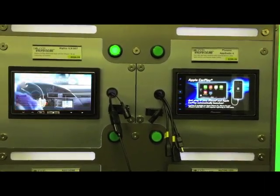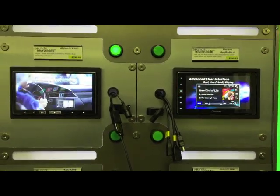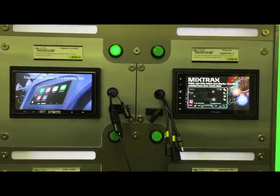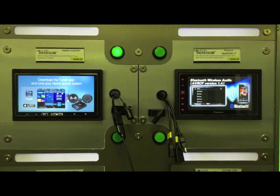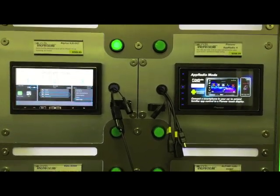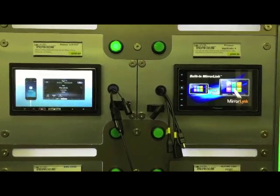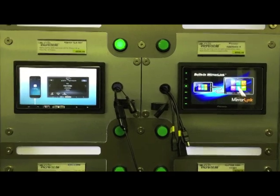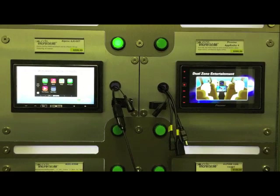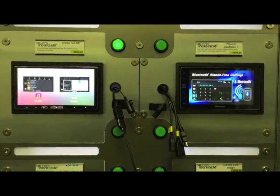There's also no built-in Bluetooth with the Alpine. All of your phone calls are going to be done through that lightning cable, so you really have to be connected if you want to use the Alpine CarPlay stereo. Whereas the Pioneer AppRadio 4 does have Bluetooth, so if you just want to go for a quick ride and stream some music, and don't want to plug your phone in, you don't have to with the Pioneer. Although I don't think it's that big of a deal as long as you mount the USB cable in a convenient location. I plug my iPhone in every day for my car ride.